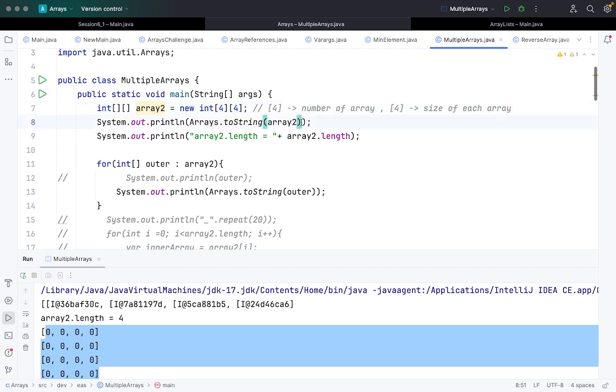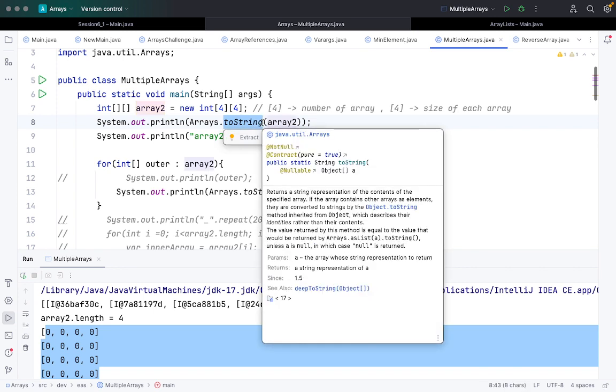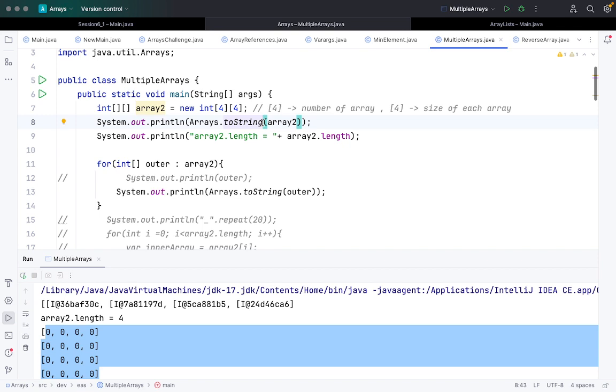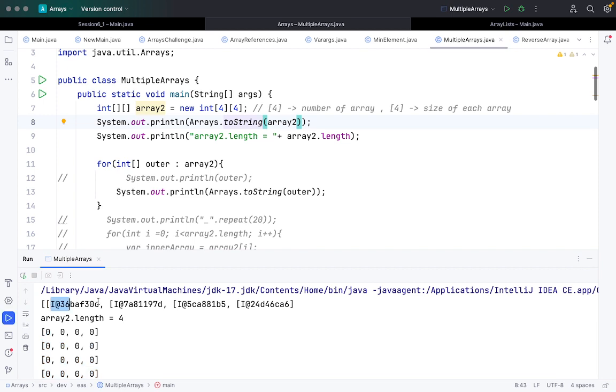There are a few things when you directly want to print out an array, especially a 2D or multi-dimensional array. The first thing is if you try to directly use toString, which we have done earlier for the single dimensional array, there we can print the string directly, but here since we have 4 arrays, toString will only provide the memory address of the first element of all these 4 arrays. So it is providing that part. Okay, that's the one thing.